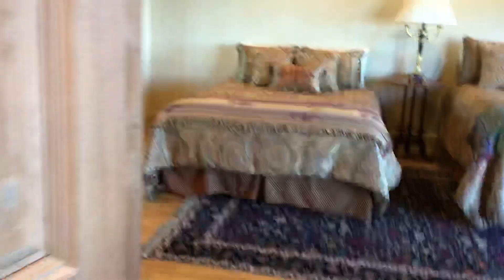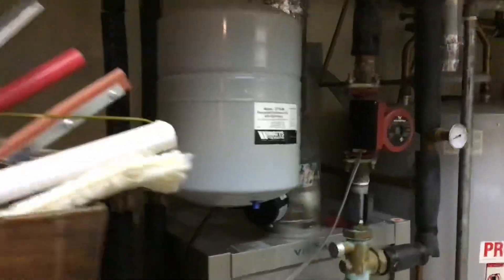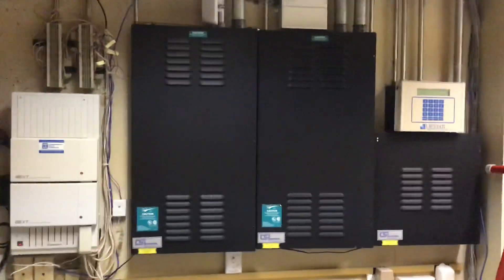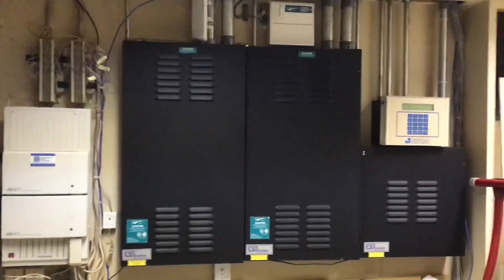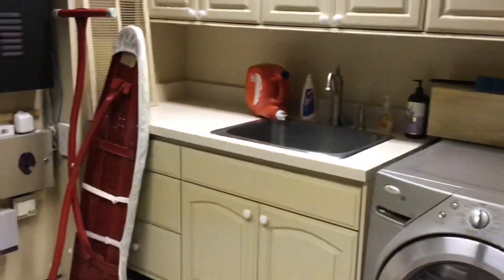Glass doors on the shower. This is what she refers to as the control room. In here you've got the water tanks, a furnace, all kinds of water control valves behind those panels, and controls for all the lights around the house — so it's pretty easy to maintain. There is a washer, dryer, and utility sink in this room as well. It's quite large.